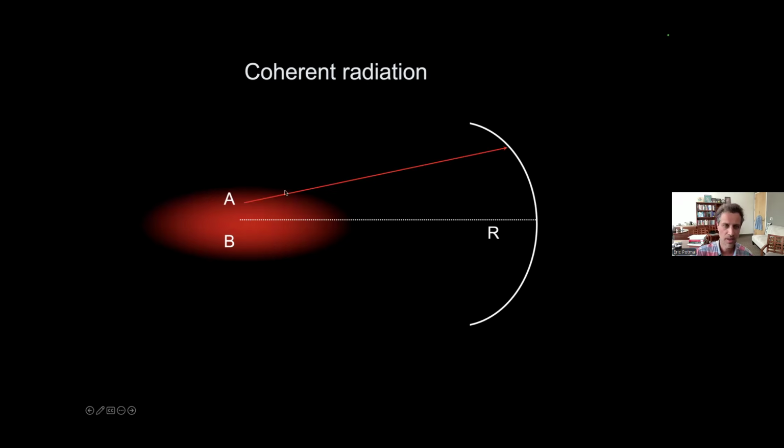One of them is now radiating, and let's look at the radiation that goes all the way and is detected here on the detector at this particular spot, okay? Now, I also would like to detect a photon from B, okay? So both A and B will be producing a photon that I'll detect here in that spot. Now, you can see those arrows actually have different lengths, and therefore it may very well be that the length of those arrows corresponds to a phase shift between the two that leads to destructive interference. And that's typically what happens.